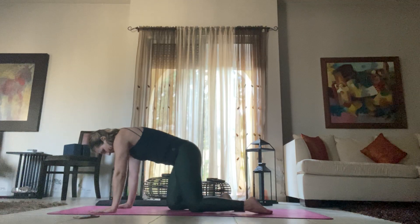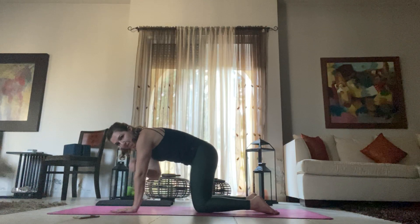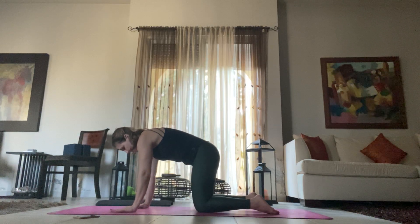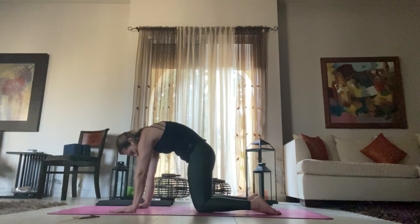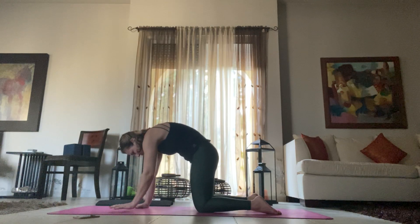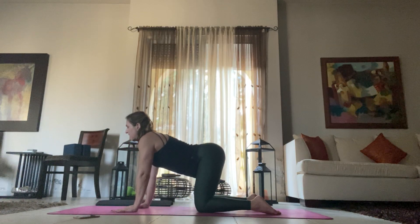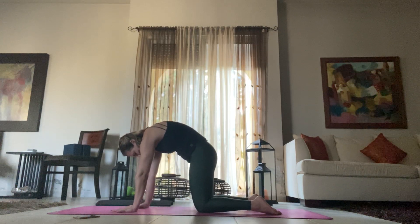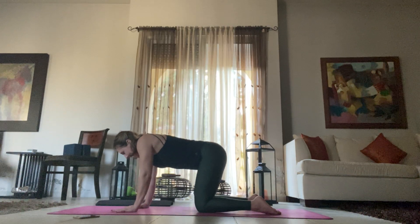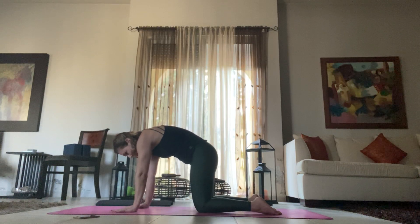Let's come to a tabletop position. In your tabletop, make sure your index fingers are pointing forward, your shoulders are exactly above your wrists, and your hips are above your knees. Take a deep inhalation, lift your tailbone up, open the chest, try to look up — inhale — cow pose. As you exhale, push the floor away, lift your shoulders up to the skull — it's as if someone is pulling you up from your shoulders — really arch the back, tuck your belly in — cat pose. Inhale to cow, and exhale to cat. Do this one more time and then come back to neutral.